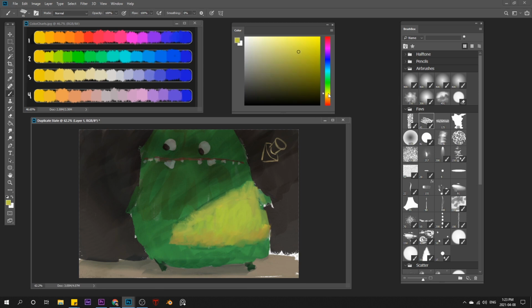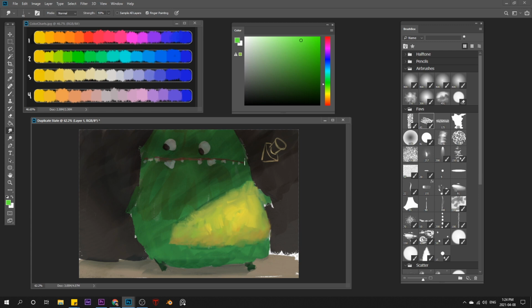I'd still call this my block-in stage. By no means is it final. Not that I'm going to tighten this up with fine detail or anything, but I do kind of arrive at my finished strokes as I go. So I think some nice bright yellows now, which is just adjacent to green, right? It's right next to green on the color wheel. And it's very common for a bright sunlight to push a green to yellow. That's kind of the magic part. This monster will read as green because it's going to span the gamut of greens. You don't need the whole thing to be green for it to look green. I'm going to do another chapter on this in the class. In fact, it'll be the next chapter, chapter 4, on flat colors and how you can augment them.